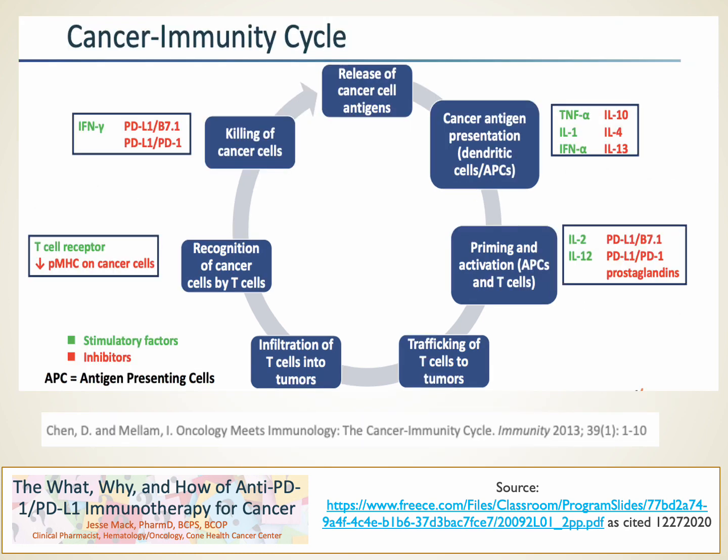So the agents we have that act here are either, as this graphic will depict, things that are used to stimulate or things that are used to inhibit. And we'll talk through some of these agents, some of the older and some of the newer agents. The interleukins and the interferons are older agents we'll briefly talk about, but have really gone by the wayside in that they are fairly nonspecific, with more toxicity associated with them. Where we will see, though, are the PD-1 checkpoint inhibitors and some of the monoclonal antibodies that are directed against particular targets that are most helpful in practice.